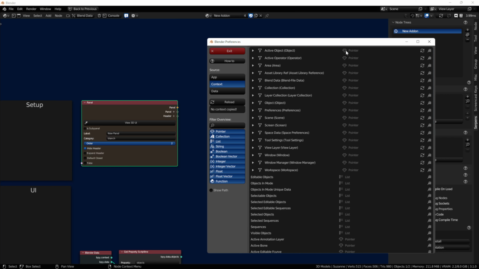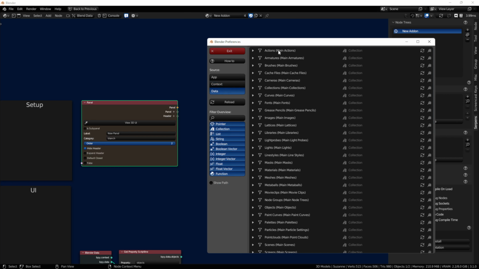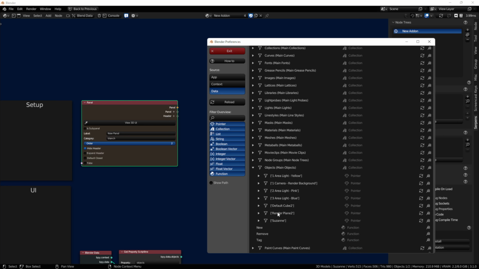Or you go to the data as the source, and then you will find the object somewhere. It's going to be right here. Yep, and you can expand that, and then you should see the Suzanne on there. There you go. So those are two ways to get to an object right now, and you can get data from an object this way.